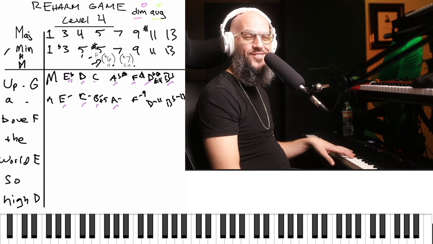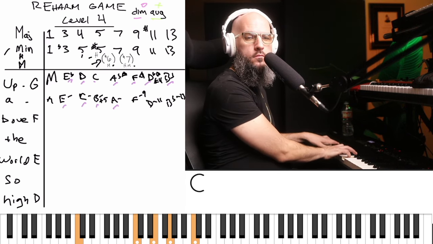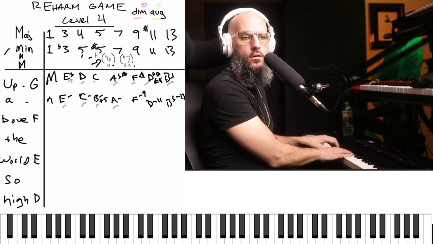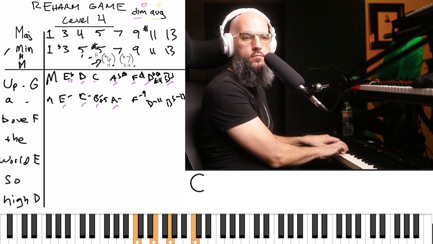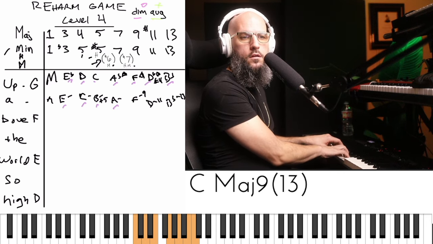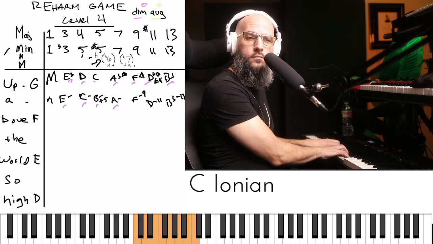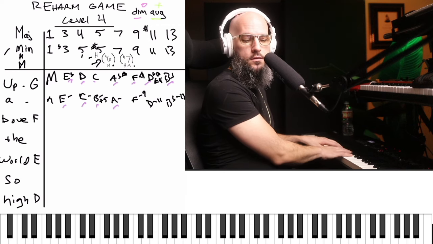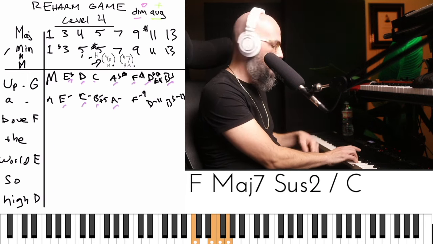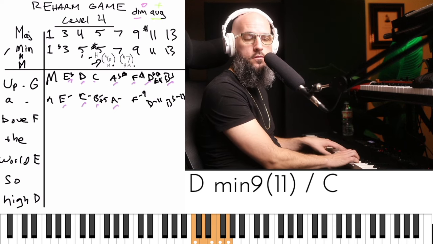So start with C. Here's your homework. Start with C, and let's figure out how many variations of this bass note allow me to play the melody note C here. So obviously, straight up, major, major 7, major 13, major 9, 13, C Ionian, man, I hate that, but yeah. So, that's C, add 4, add 4, add 2.